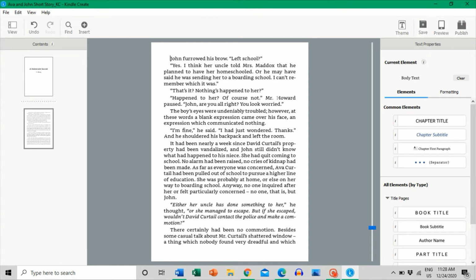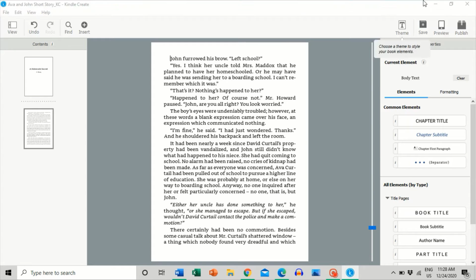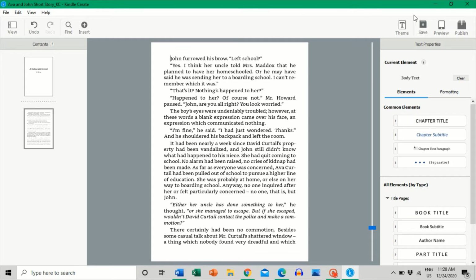To publish this, when you first upload a file and you're messing around with it for the first time, first it's going to make you save it as a KC project, I think that's what it's called. It's going to make you save it basically as a working file, almost like a rough draft. And then once you do that, you can publish it and save it as almost a package that's ready to be uploaded to KDP. And so I've already done all that. And so I'm going to jump over to KDP now and show you what putting in the details and uploading and all that will look like.